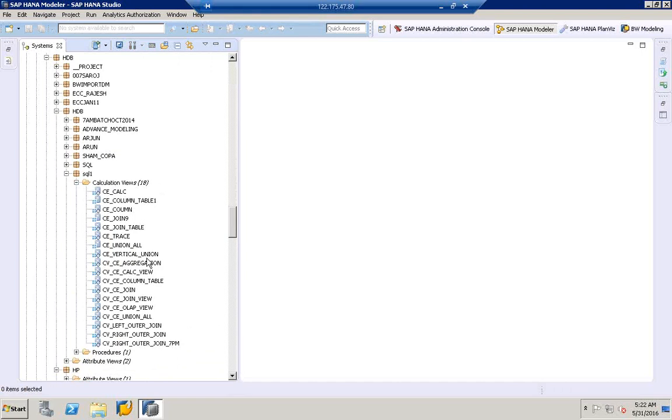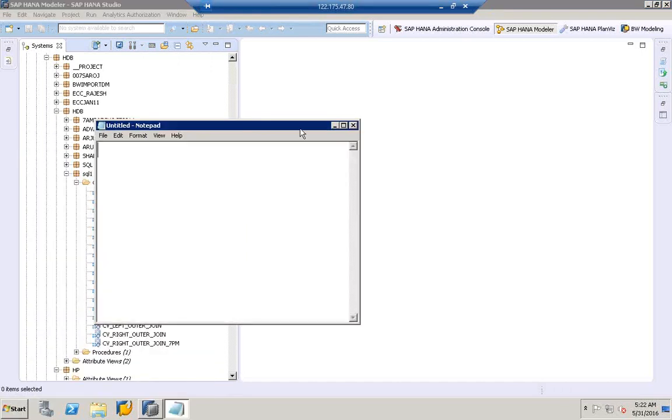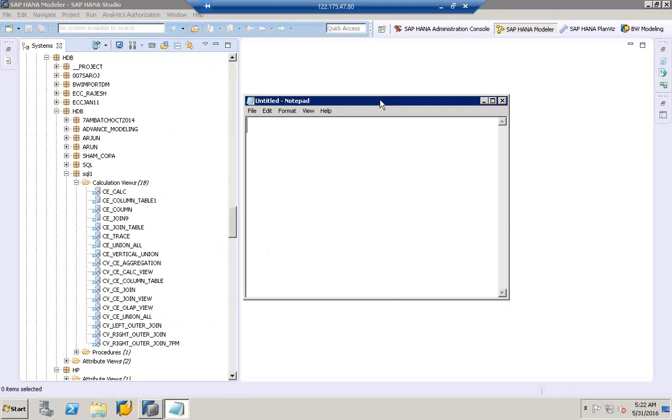So C functions are categorized into three types in SAP HANA. In order to know, when you want to execute on the C engine, they're categorized into three types. One is known as data source access operators.